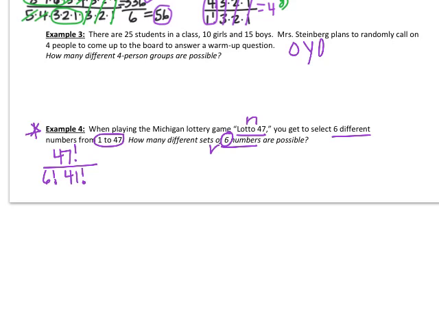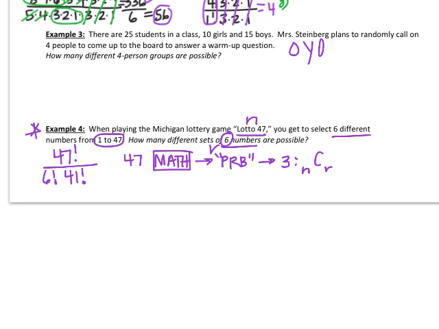The steps to do this on the calculator are, first of all, you want to type in 47, and then you want to touch the math button on your calculator. And then you want to go all the way over to the right. You'll see a menu, and it will say PRB. That's the probability menu, so go ahead and hit that. Then when you're in the probability menu, you want to choose the number 3, and it's going to look just like this, n, capital C, r.